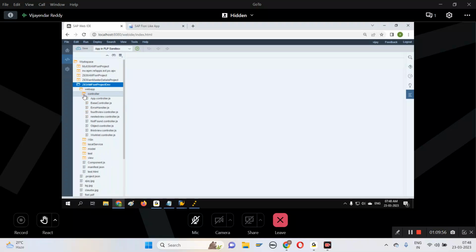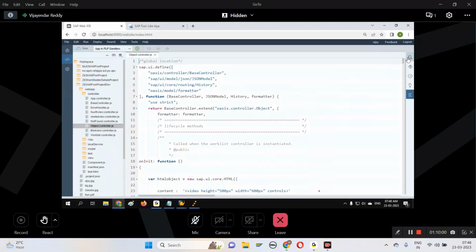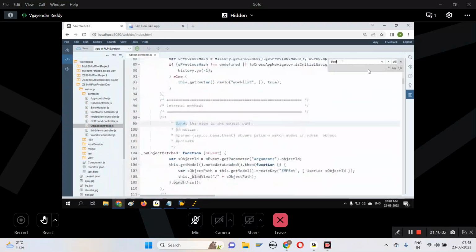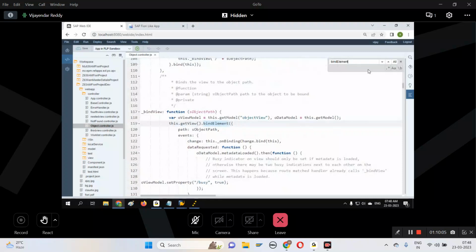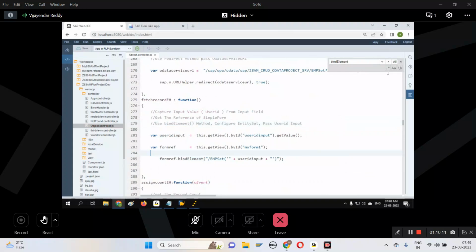So here we are going to write that code, but if you just want to see that code, let me just check it here. Bind element. Okay, you can see we have written just 3 lines of code here.